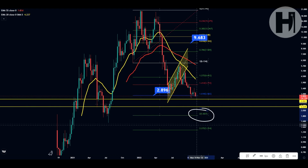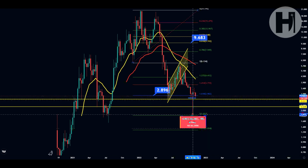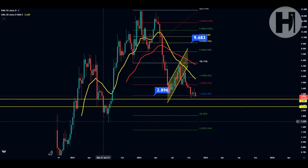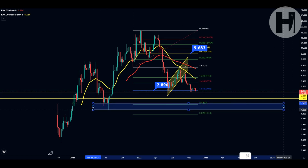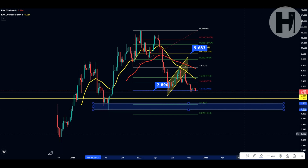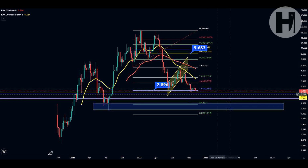Based on the fib, you have the next support level at $1.82, and that would be quite the pullback, to be honest with you. That would take us down 34, 35, 36%. Now, as you can see, we haven't gone down below the July low here. So that is still potentially on the table here. We may retest this area here that we retested in July of 2021, and that's going to be another buy zone for us. Okay, and that could be anywhere from $1.90 to $1.53.